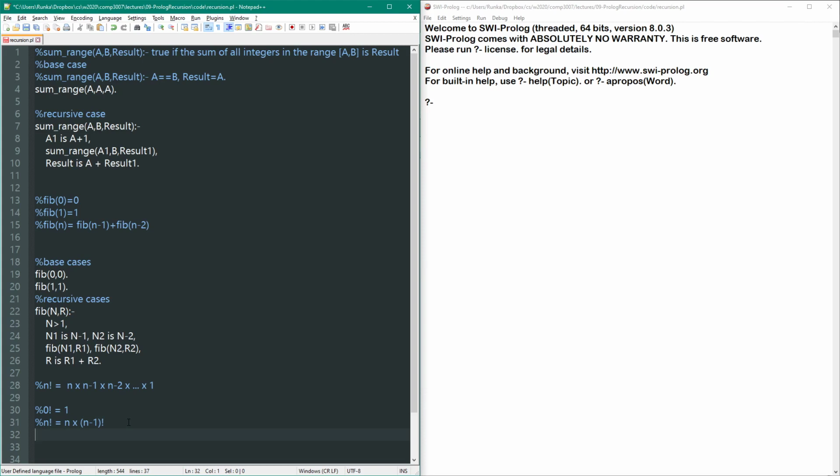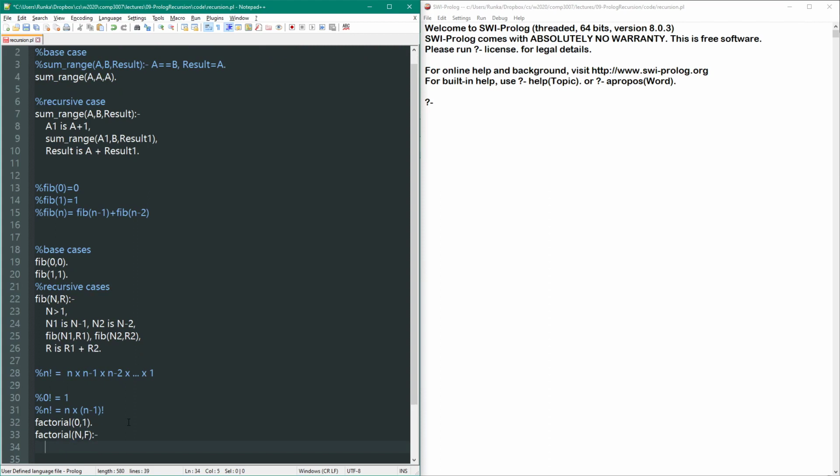So we have factorial of two values, n and f. So factorial of n equals f. For our base case, this is actually really straightforward. In fact, let's do our base case first. If somebody asks us for factorial 0, we'll give them back the value 1. Great, no troubles there. On the other hand, if we want to solve a larger value, such as factorial n, then we'll give them back some value f. But how do we calculate f? First off, this is for all cases where n is greater than 0.